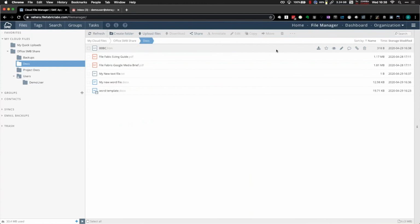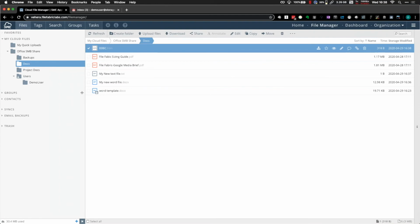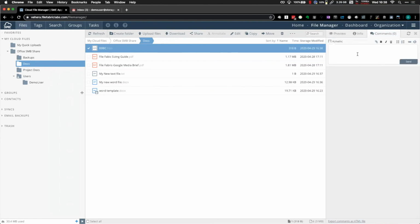And of course, you might decide that you want to do other things to it. You might want to comment against it. I know internally for us, when we've got tech docs or tech articles that we see, quite often they'll end up in a folder like this, and there'll be a whole heap of comments from the devs and the coders, etc., about what they thought of the article or what they liked about it, what they didn't, etc. And it's a great way to collaborate.